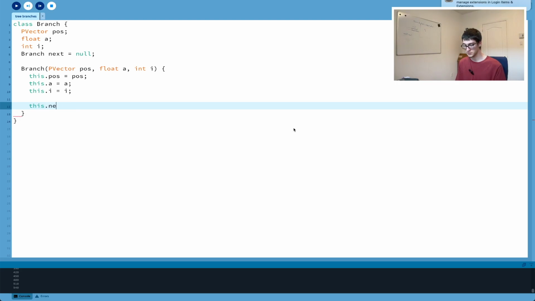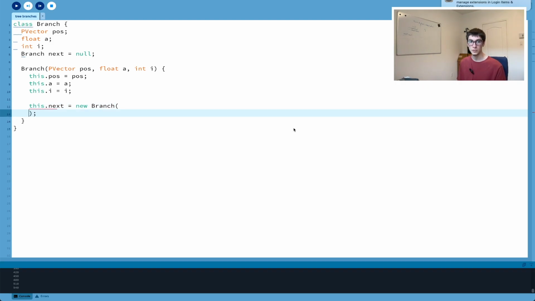So now this dot next is equal to a new branch, which we will pass in the new values. We said to create the p-vector. Well, first we need the new angle, because we need to create the p-vector. Oh, no. We need to create the new position based on the angle that we currently have.